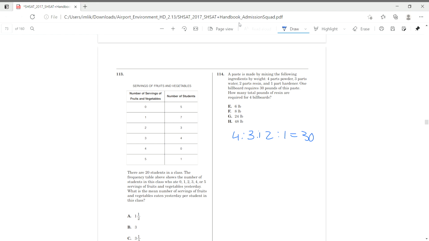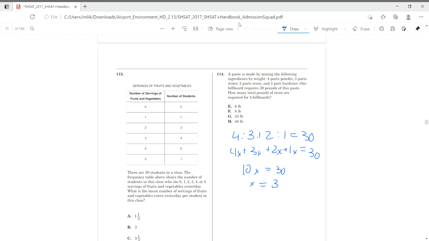Since we have a ratio and we have a total, we could just assign each of these their own unique x value. It doesn't have to be x, it could be y, it could be z, it could be any letter just representing a value. Is equal to 30, all of that. 2 plus 1 is 3, 3 plus 3 is 6, 6 plus 4 is 10. We have 10x is equal to 30. Our magic number that we have to multiply them by is going to equal 3.